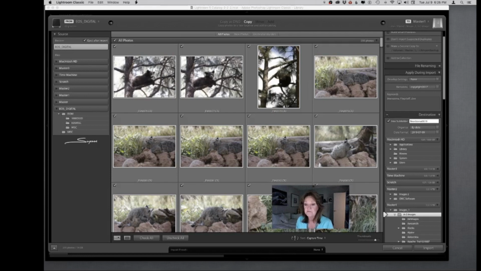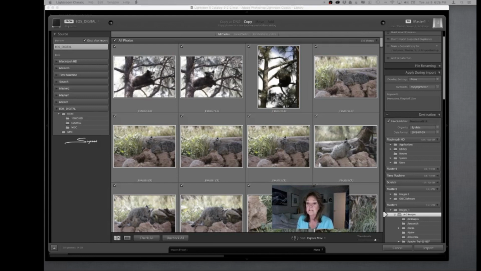The next part is very important. Right now it says organized by date. I don't want to organize those by date. So let's say I went on a trip to Europe and every day I went to a different location. If I organize those by date, Lightroom would create subfolders inside subfolders that could go on forever. As we mentioned in class, it's very easy to find the date on which you took an image and group things by it. You don't need to separate them into subfolders here.